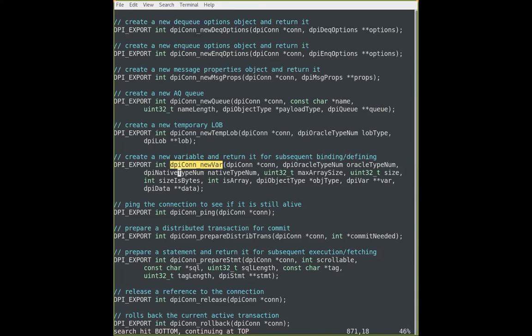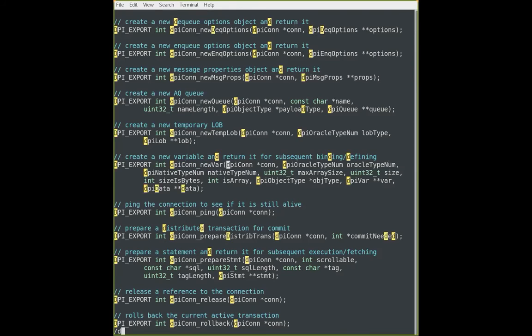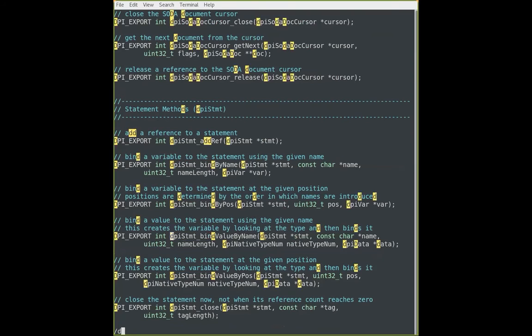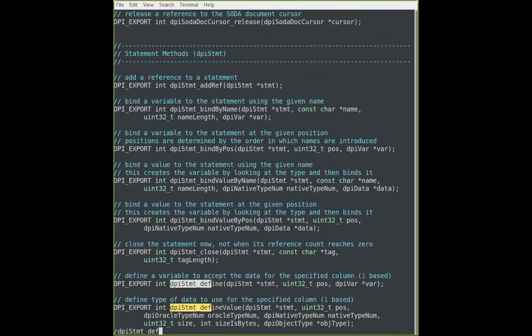When you bind one of these variables, it handles internally all the necessary calls: OCI bind by pos or bind by name, and of course OCI bind object and bind dynamic and all those things that are needed. That all happens internally when you call DPI statement bind or DPI statement define.